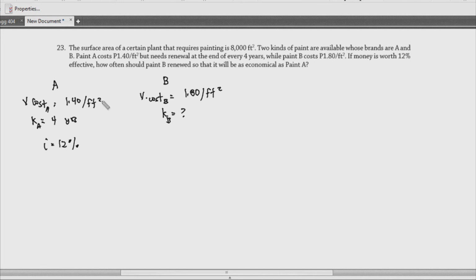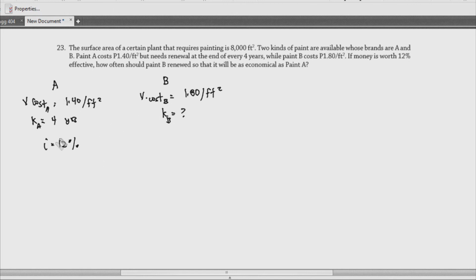So in this case, let's multiply yung ating variable cost para magkaroon tayo ng total variable cost in times 8,000. So yun, 8,000 na yun, we'll be having that as the initial cost. So not really the initial cost but the variable cost. And alam naman natin na by painting this, mangyayari maging equivalent siya dun sa ating mga maintenance cost na ginagawa natin every K period. Now, let's determine yung ating maging working equation.